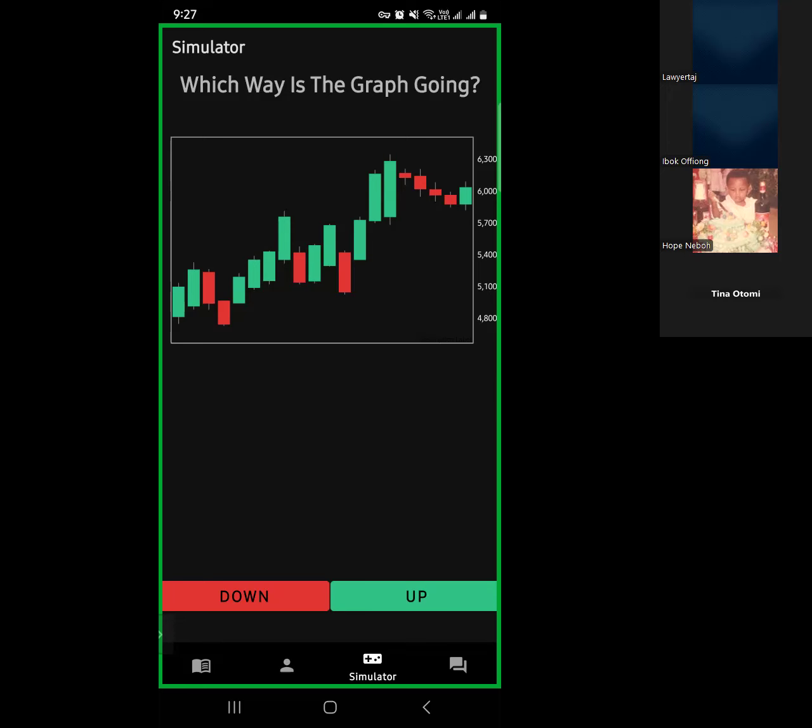So, which way is this graph going? Zeal, you don't rush, you say up now, you don't rush. Because you see one green candle for the last one. They look well. Who's next? Fine Country, say up. Ibrahim, you say up. Michael Lele, you say up. The first 4 people say up. Okay, I choose up.